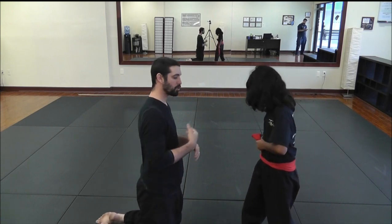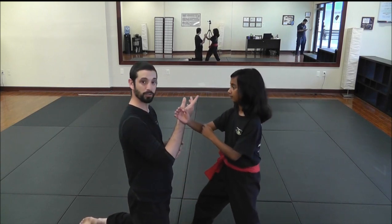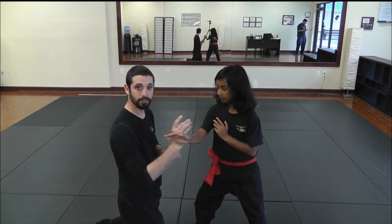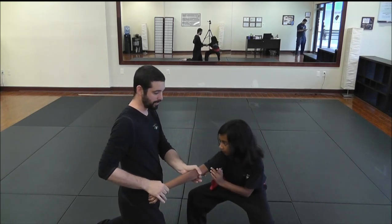You good? Okay. All right, so these are our basic leverages. So we're just going to go through a couple of different leverage points as we sort of duel each other a bit, just so you can get a chance to see how we might get into them and how they might be countered and how we use those counters to help us flow into the next one. A little bit closer to us. All right, so we're just going to start with a couple rotations. And then we're just going to move right into some freestyle. And you can see some of the ways that we defend ourselves.